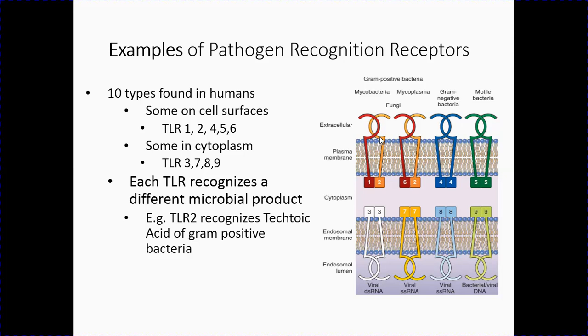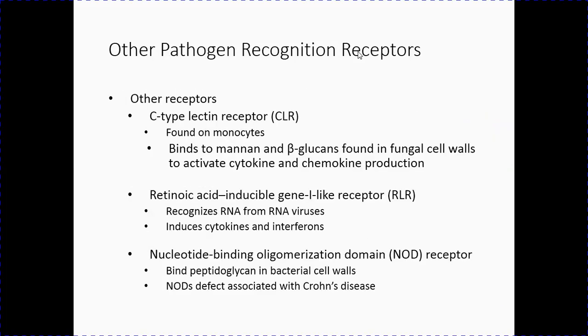So that's just another example. Toll-like receptor 5, we talked about, remember this is the one that looks for the flagella, so it's going to detect motile bacteria. So those are toll-like receptors, and remember, toll-like receptors are what? They're examples of pathogen recognition receptors found on phagocytic cells. Very simple when you break it down. Almost very simple when you break it down.